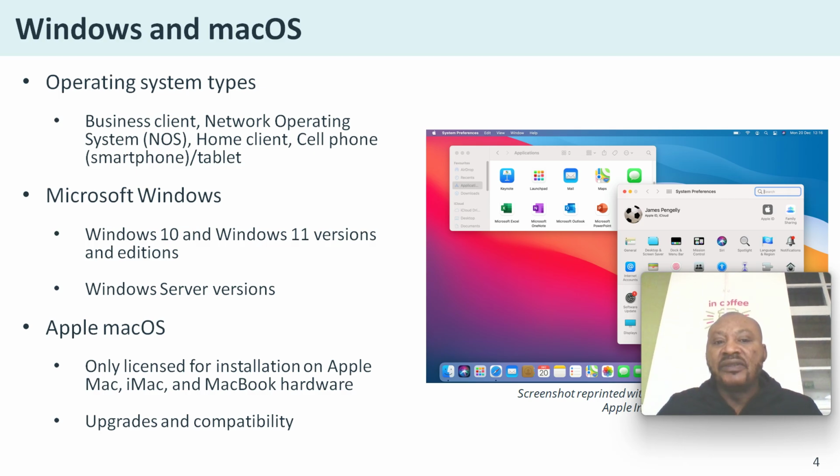Away from that, we have Microsoft Windows. In earlier days Microsoft evolved from one version to the other. Back in the days we had Windows 95, 98, Windows Millennium, Windows 2000, Windows XP, Windows Vista, Windows 7, and so on. But now the latest version of Windows is Windows 11. The previous version was Windows 10, but now we have the Windows 11 edition. Of course, Microsoft is going to come up with a new and updated version of Windows. Aside from Windows 10 and Windows 11, we have the Windows Server version.